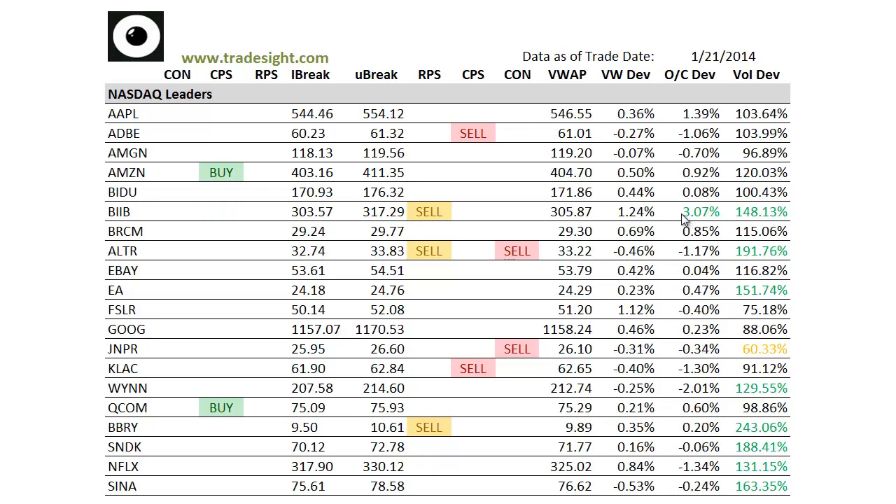Biogen is pretty strong here, 3% above the day's open, but that one is actually flirting with the downside RPS signal. It's really just going to depend on where that one closes. As for other deviations, WIN is about 2% below the day's open, coming off of range high. Definitely keep that one on the radar — we were just talking about that one in the trading lab. That's 32 days up now in a row, pretty impressive, at least using our 4-bar lookback methodology.